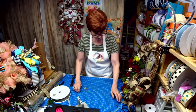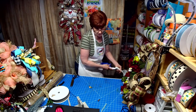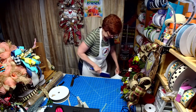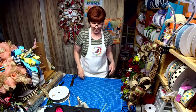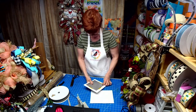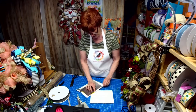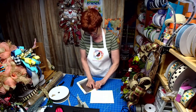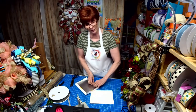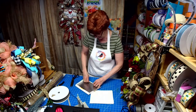All right, let me get this cleaned up here because we might as well show you the new signs. And surprise Susan, she was waiting on these. That's what my husband was doing. He was printing for me. I think I've showed you the process on here before. This is sublimation printing. One side of this sign is white and the other side is metal. You then attach the paper to the white side and you put it on a heat press at 400 for 60 seconds.